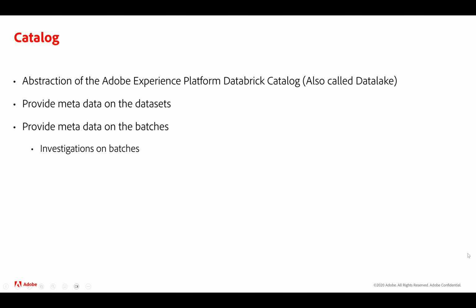Then we will see the catalog. The catalog is an abstraction of the Adobe Experience Platform Databricks catalog, as Adobe Experience Platform is based on Databricks. It's also called the data lake. So it is not exactly the data lake that you can directly manipulate, but it gives you metadata information about the datasets that you've created, but also the metadata of the batches, as you can do investigation on batches to understand what is happening, how much data has been ingested, and so forth.